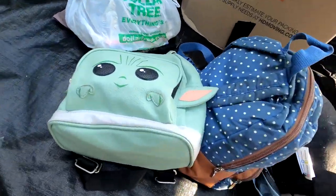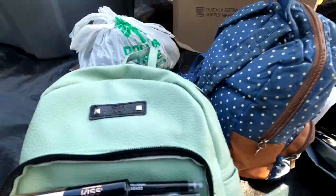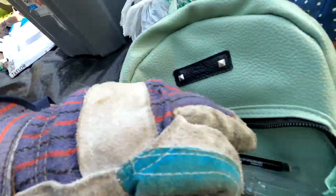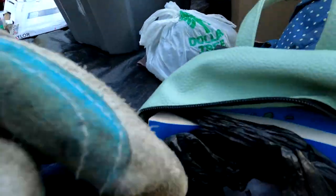All right. We do have these two bags yet to go through. Yay! I'll try to do it with one hand quickly. We've got glue and nails and some maybe colored pencils. Eyebrow pencils. It's the same thing, right? Colored pencils, eyebrow pencils, same thing. Coloring your eyebrows. And then on the inside of this one.